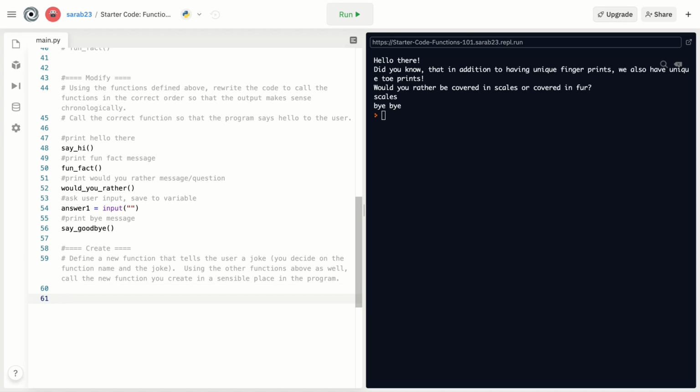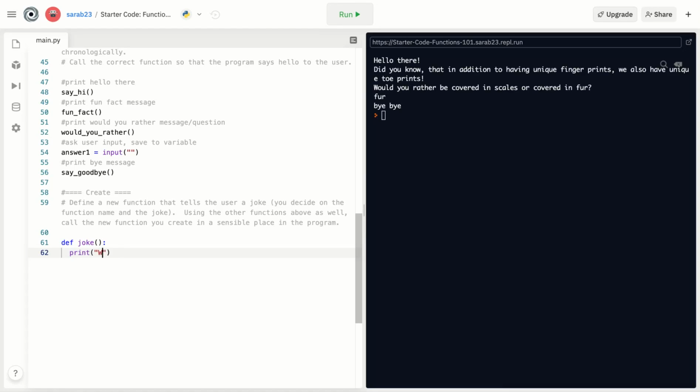So def joke, and let's print, what do you call cheese that is not yours? Nacho cheese. Okay, now we need to put this joke inside the function up here.